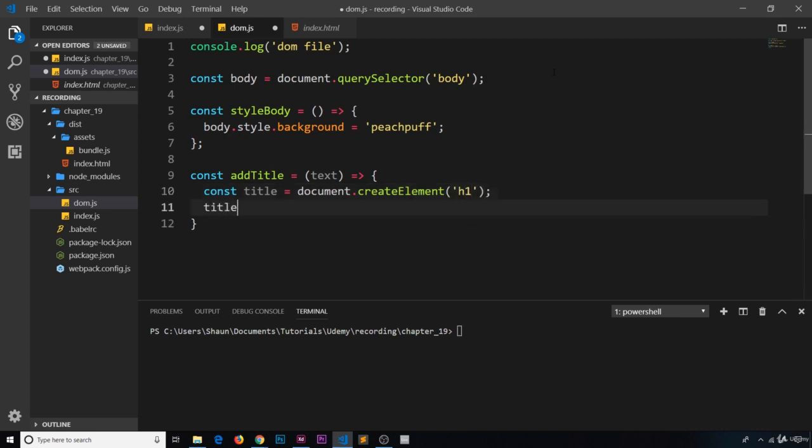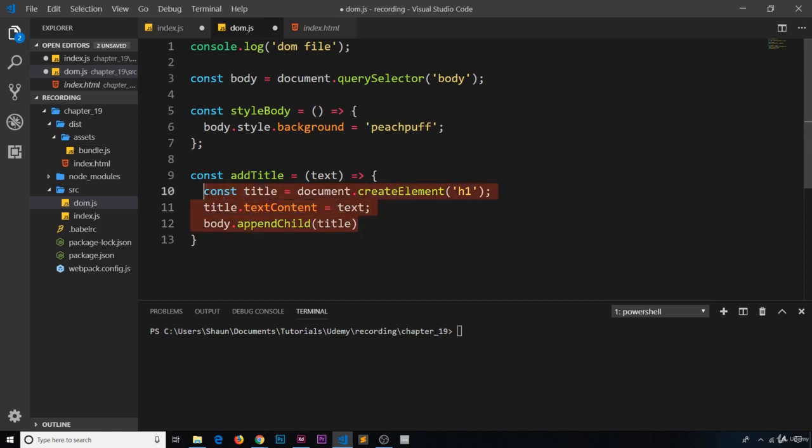Then we're going to say title.textContent, so we can set the text content of that title we just created, and we'll set it equal to text, which is what we take in as a parameter. Finally, we want to say body, which is the reference to the body tag. Then we want to appendChild, and we append the title we just created, which has this text inside it.